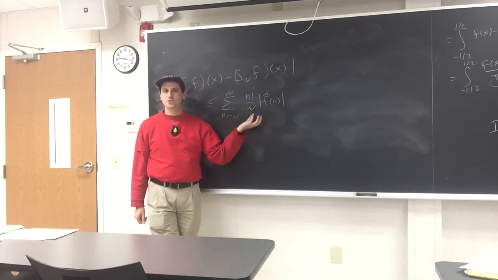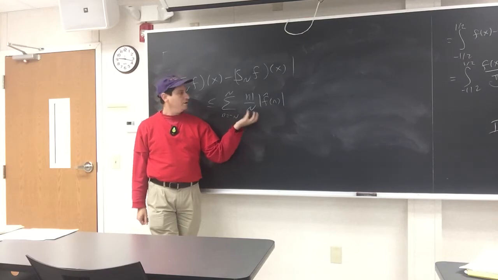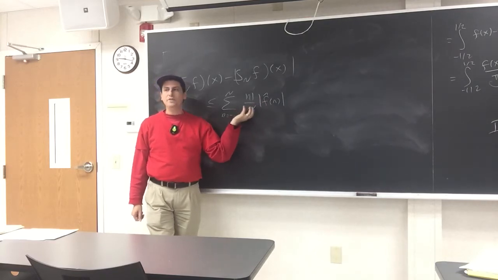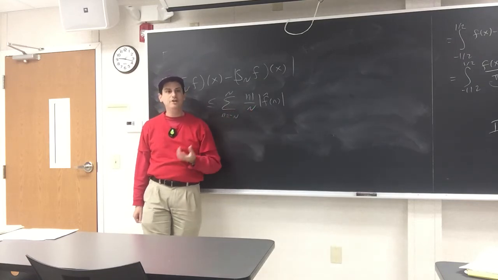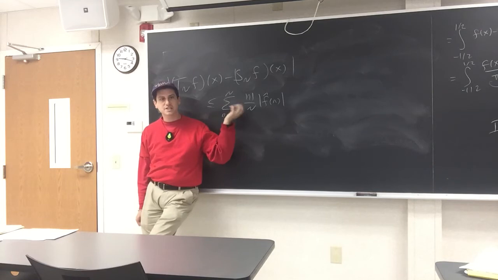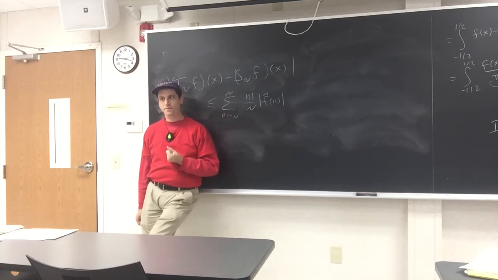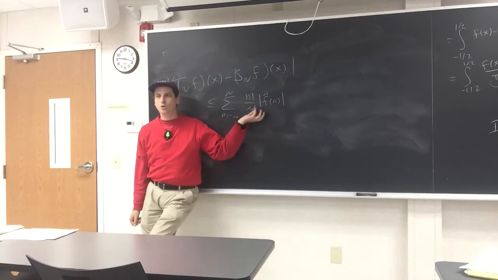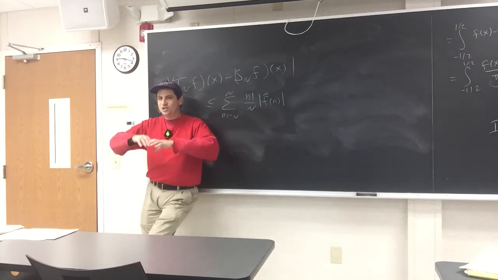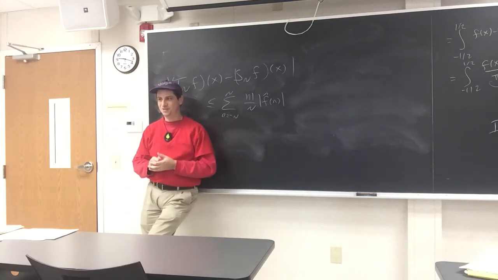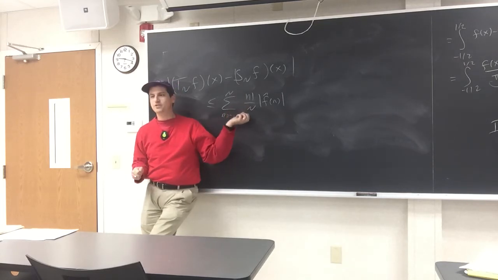We'd love this sum to be small, right? What will make this sum small? And in what ranges of n will that make things small? In different ranges of n, different things might kick in to keep this small. So can someone tell me a range for little n where this is small? n equals 0. n equals 0, good. So let's go a little bit more than just n equals 0. If little n has what relation to big N?